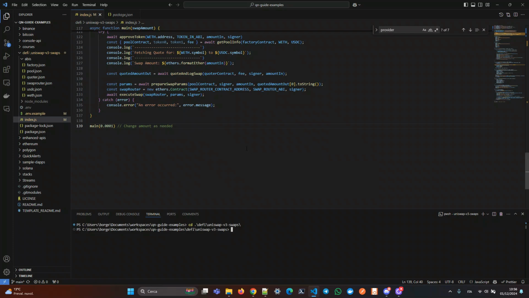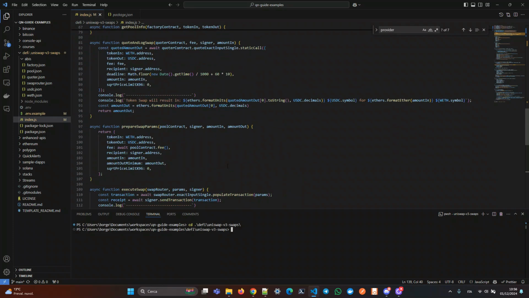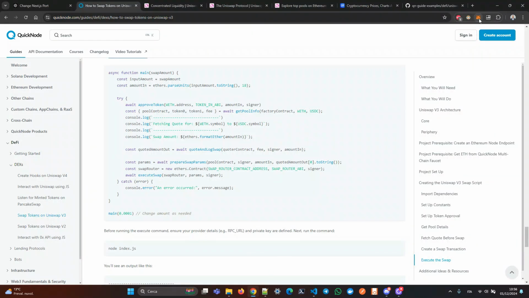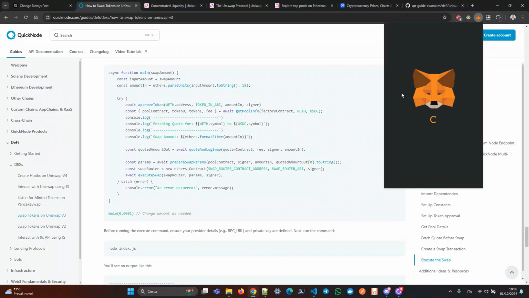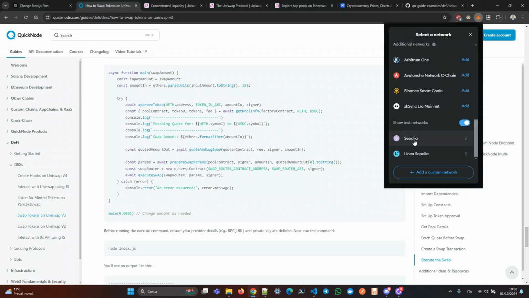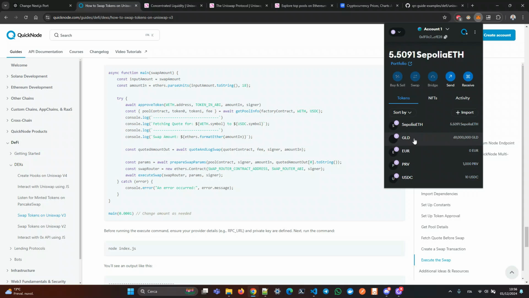Then if we want to execute, this is my account, we are in Sepolia. Let's see what I have in my wallet, Sepolia testnet.